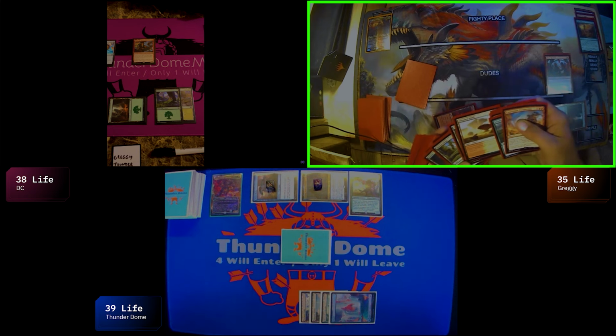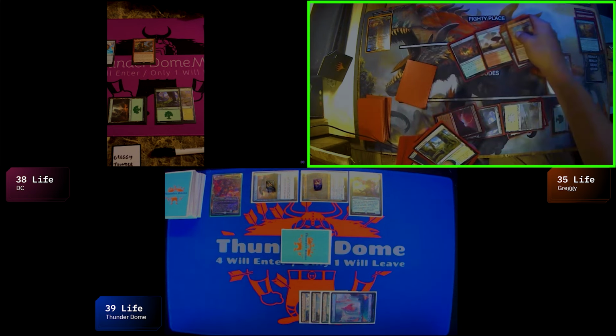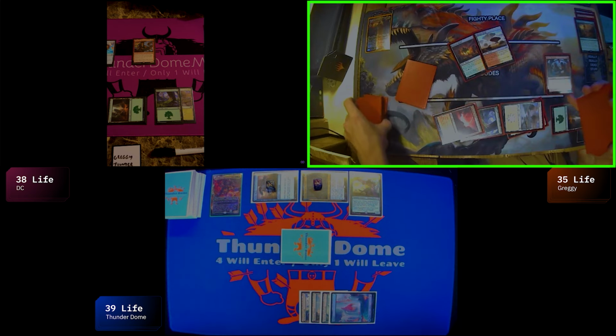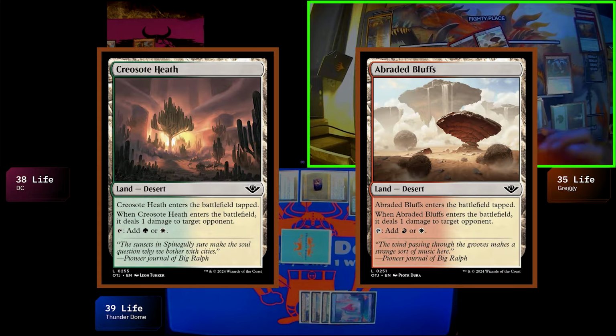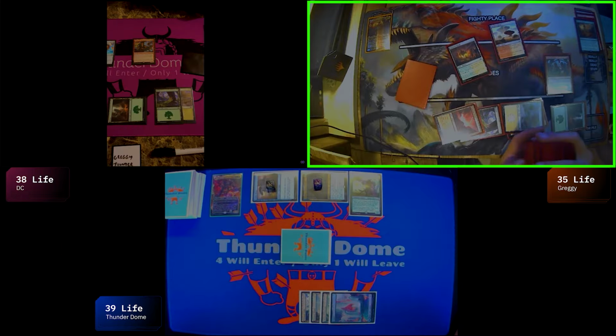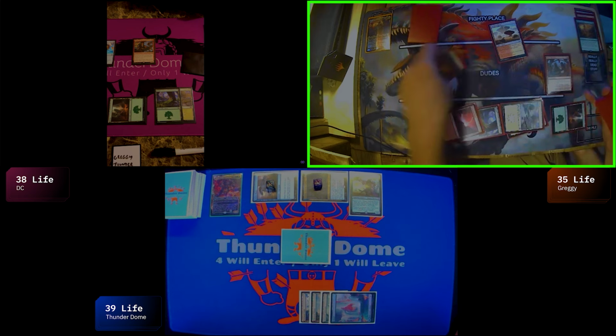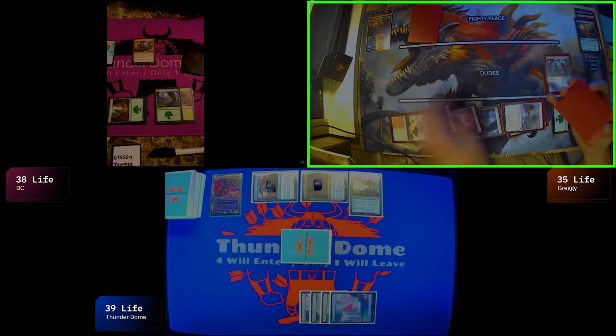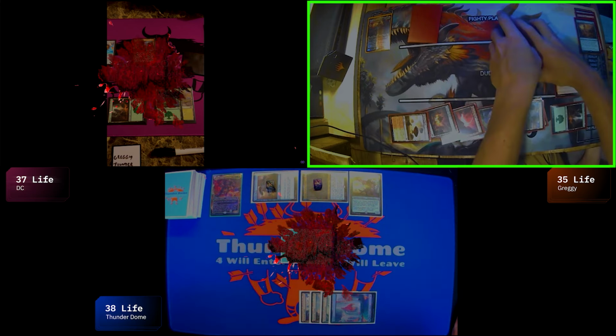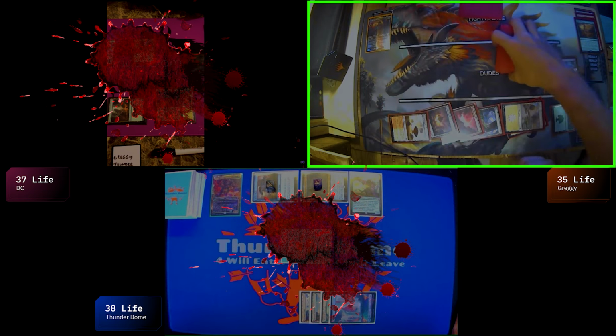Alright, well, I think I'm gonna pick my two Desert lands there. It's gonna be Rotting. When it enters the battlefield, it comes in tapped, and it deals 1 damage to each opponent, so I will have that one deal 1 damage to DC, and then Abraded Bluffs. It enters the battlefield tapped, and when it enters the battlefield, it deals damage to Thunder. Ouchie, so right, one to the face for each. I will go to 37, sir. And I will go to 38.